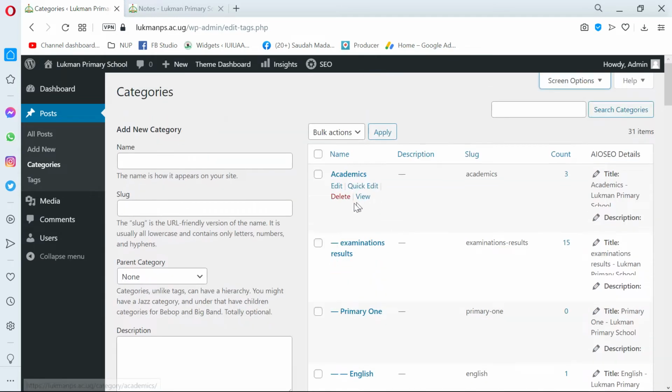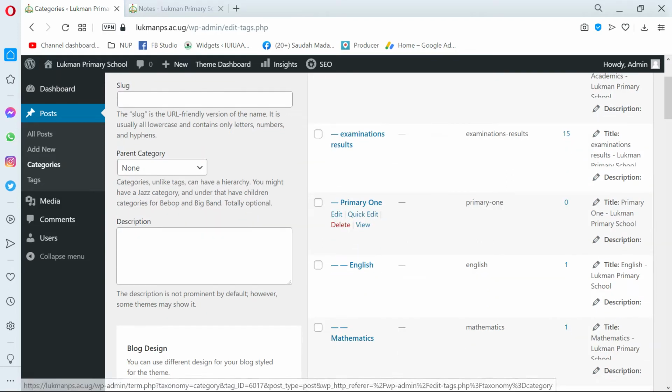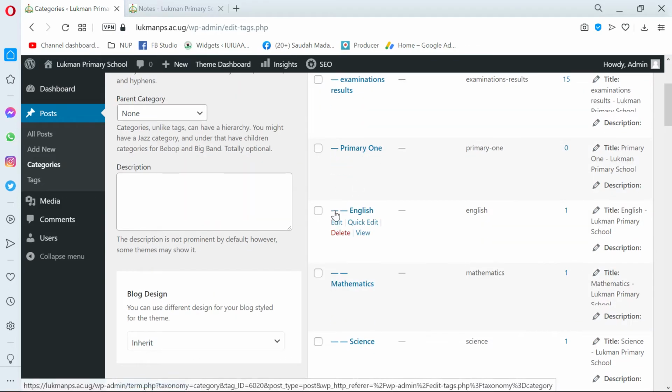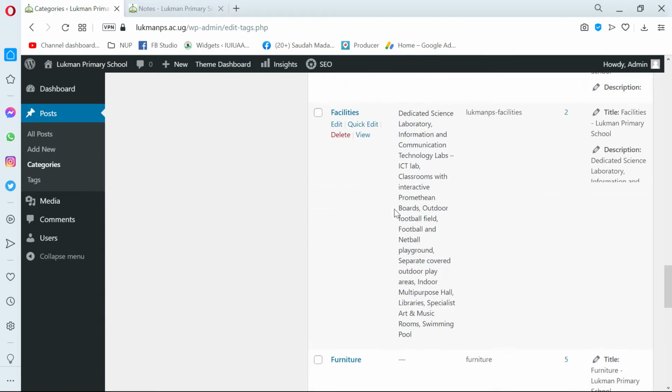If a category is under another category, you'll see a dash on top. For example, here under academics we have examination results, and under academics we have primary 1, and under primary 1 there is another dash, which is English. So these are self-explanatory. You can just come and look at them.